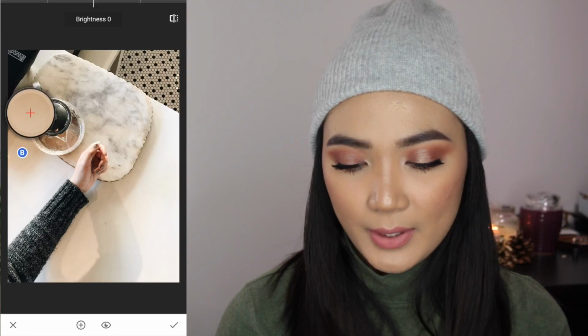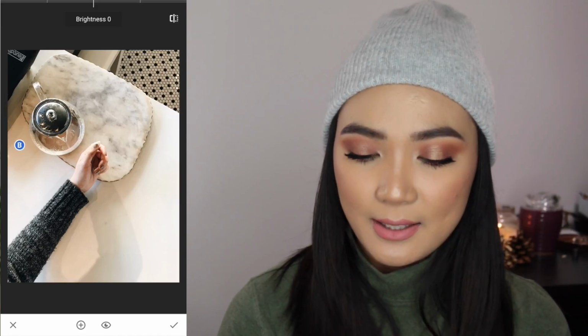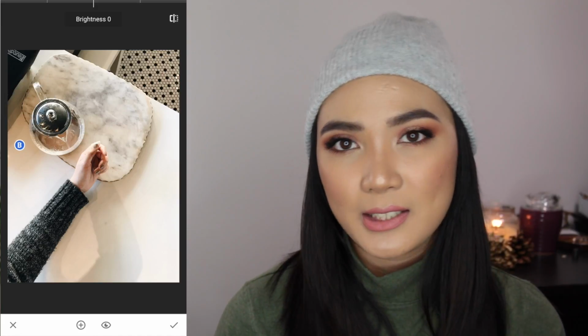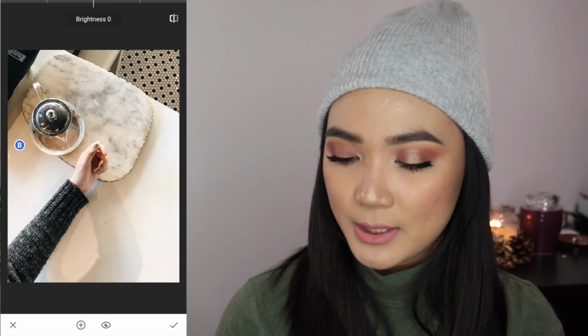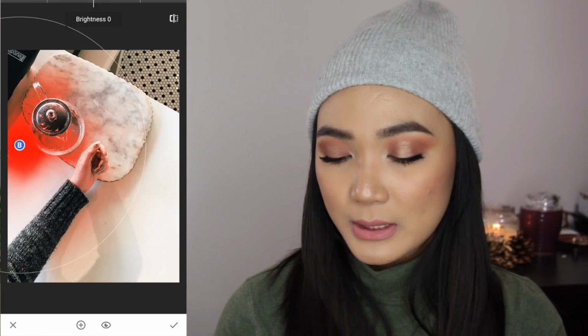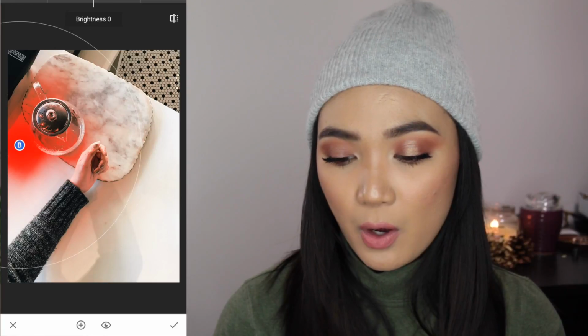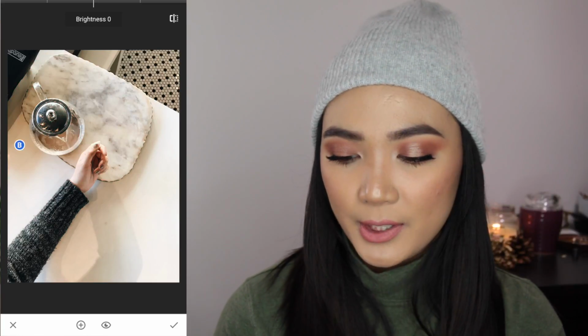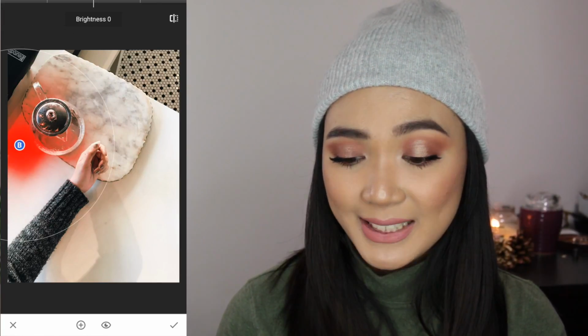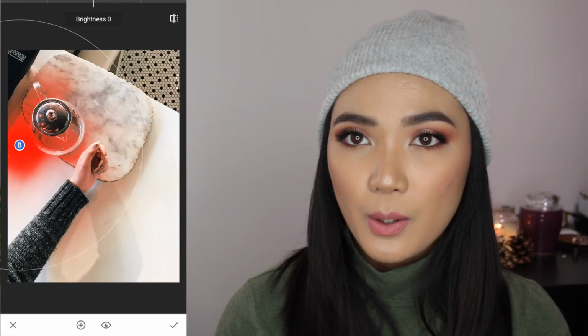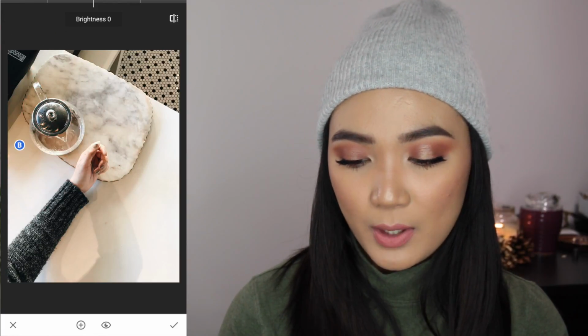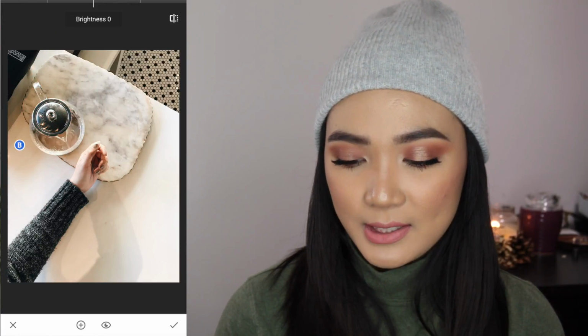Let's say this yellow shadow that I see there, I want it to be desaturated because I want it to match the white colors. So since I put it on the yellow tint, it's going to catch all of that same color. As you can see, it's selecting all of those things. So adjust the size of it because you don't want to be careless about this either.